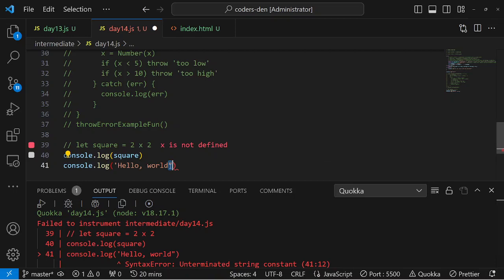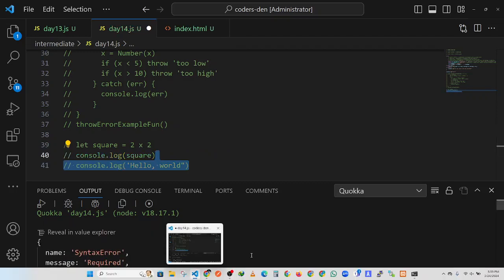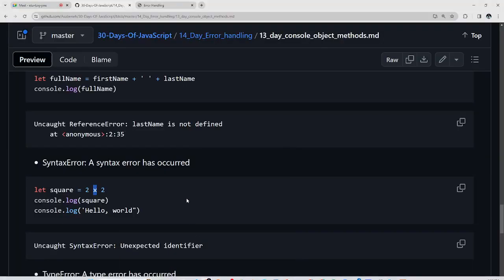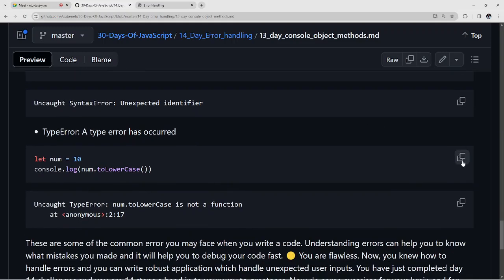That doesn't make sense to JavaScript. So once again, I'll comment these two out. So type error. Type error is where you try to use a method that doesn't exist on that type. Okay, so let's go look at this.